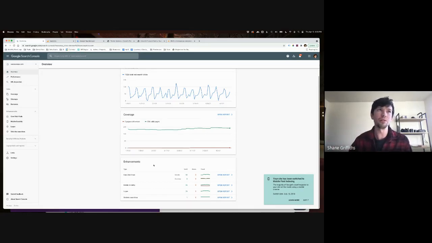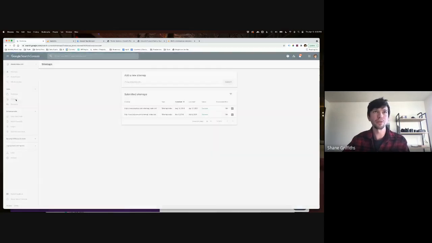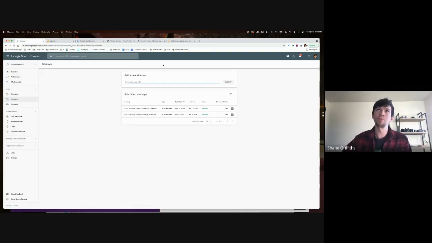So that aside, without diving super deep into this, the next step you're going to want to do is submit your sitemap to Google Search Console. To do that, we go over here to Sitemaps, and here we enter the sitemap URL. The sitemap is not created automatically by Divi. That's created by an SEO plugin. Personally, I use Yoast. There's also The SEO Framework. There's a whole bunch of them you could use. Whatever SEO plugin you use will give you a sitemap.